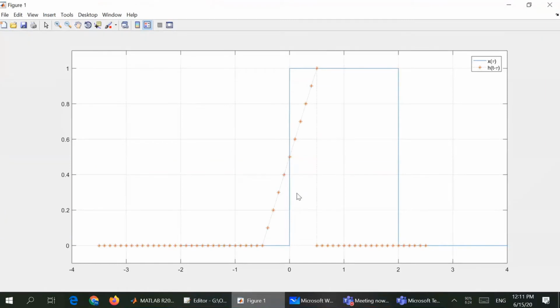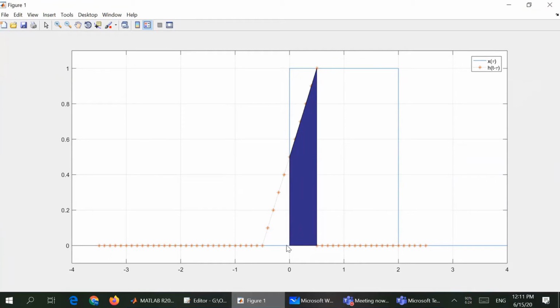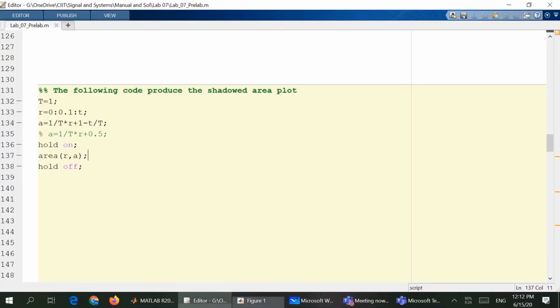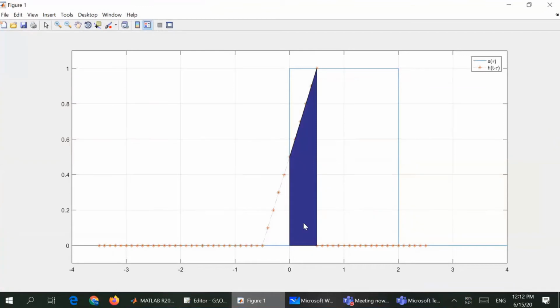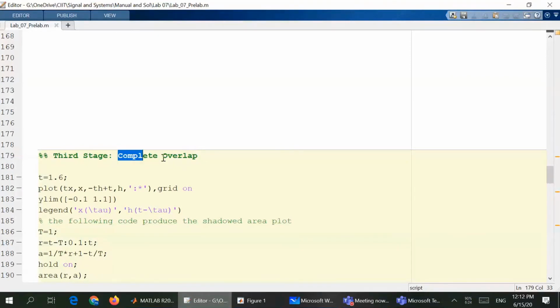highlight this portion. So I've already told you कि इस portion के लिए you can define the area command, और आप क्या करें, area command से आप इसको simply highlight कर लें. So you can see that this area is highlighted. Okay, now this is the area where the two signals are overlapping, और this will be the signal जहाँ पे हम इन दोनों का overlapping यानी इन दोनों का integration find कर रहे होंगे. Okay, we'll talk about integration in a while, but just move to the next section where both of the signals will be completely overlapping.